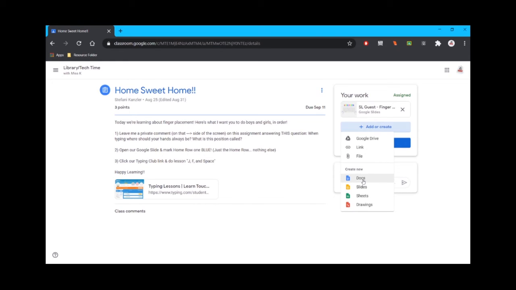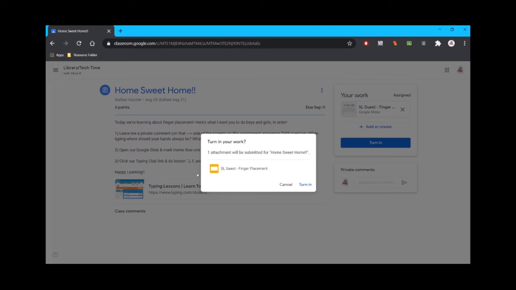And then at that point, whenever you want to work on it, you just come to this assignment and you continue working on it. Once you are finished, you have to click this Turn In button. What that does is it will bring this window up. You have to, once again, click Turn In. This is kind of Google's way of saying, are you really sure you're finished? If you do not click this the second time, your assignment will never get to your teacher and it will show up missing. It is vital that you click Turn In for the second time.